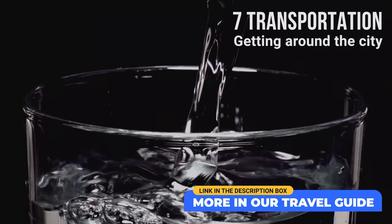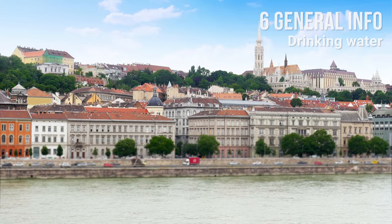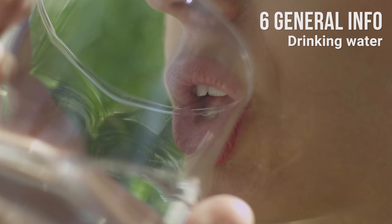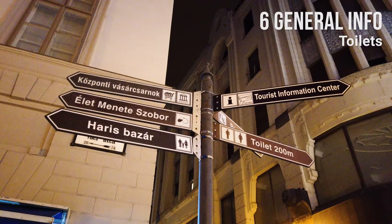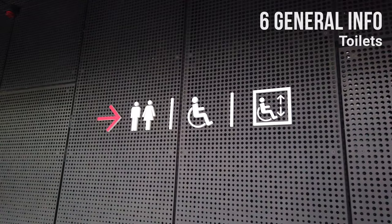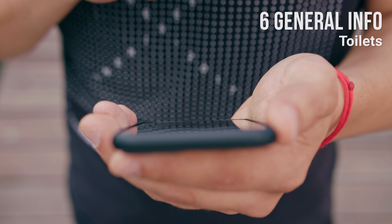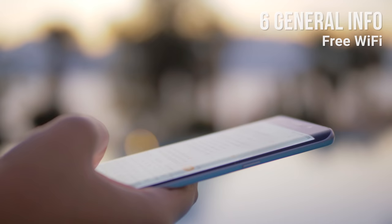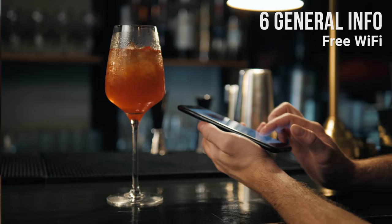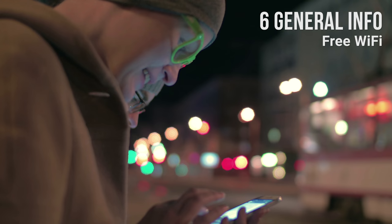Number 6: General Information. Drinking Water: It is generally safe to drink tap water in Budapest. While drinking water fountains are rare, a recent project transformed water hydrants into water fountains during summer. Toilets: There are some public restrooms in Budapest, but if you can't find one near you, you can use restrooms in cafes, restaurants, or hotels. You can also use an app on your phone to find where public toilets are located. Free Wi-Fi: Budapest residents and visitors can get free Wi-Fi at plenty of outdoor and indoor hotspots all over the city, including restaurants, cafes, bars, and hotels.